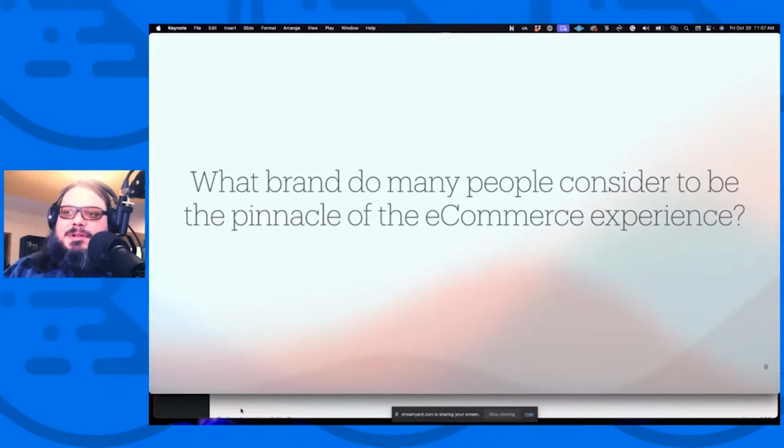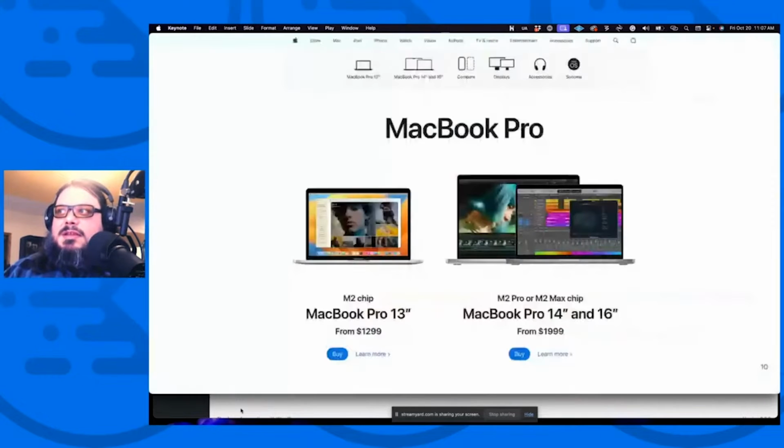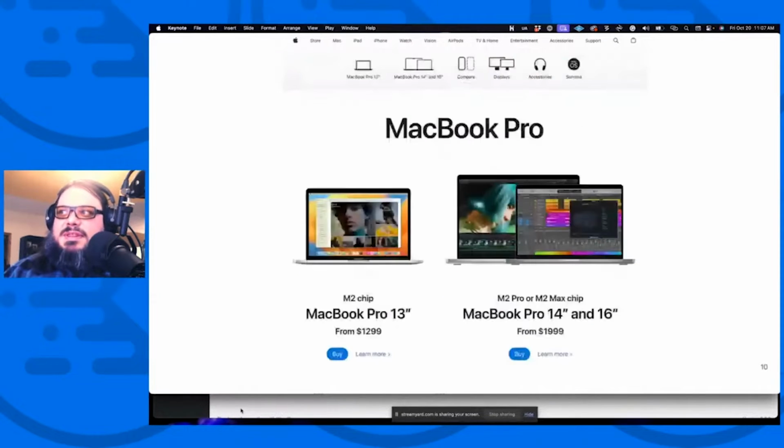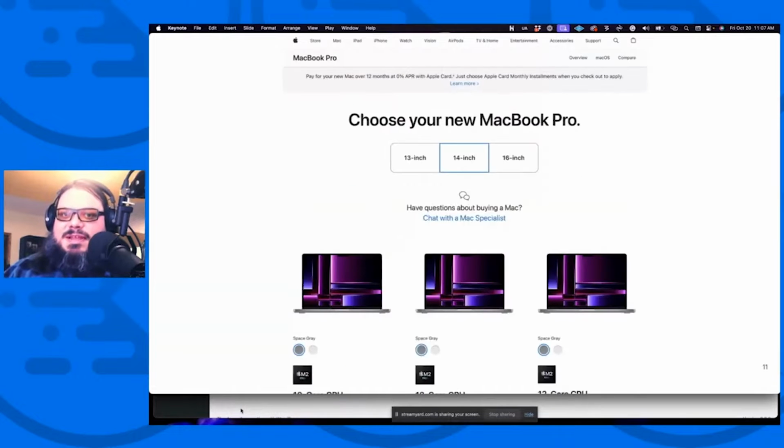And even at Apple, they have this separation, this experience that adds friction just simply because the marketing site and the e-commerce site are two completely different things. They're even on different URLs, right?